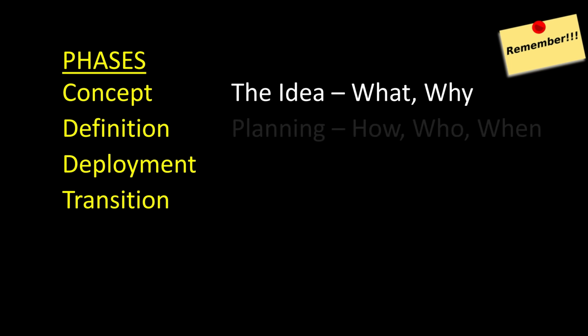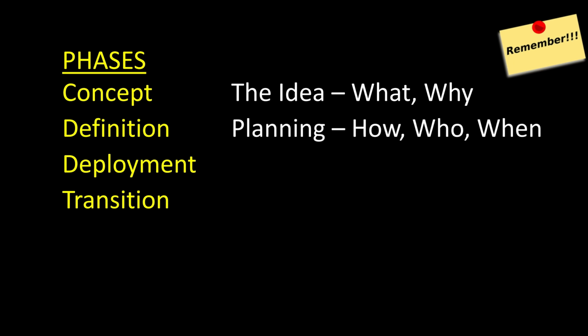Our definition phase is where we're doing all of that planning. We're defining how we are going to achieve that. How we're going to do it, what are we going to actually do, so the tasks, who is going to do them, and when are we going to do it. It's where we cover all of our scheduling, our budgeting, our risk management, quality planning, our scoping, etc. It's all going to come in there, and there will be individual videos on those areas to make sure that we cover all of that.